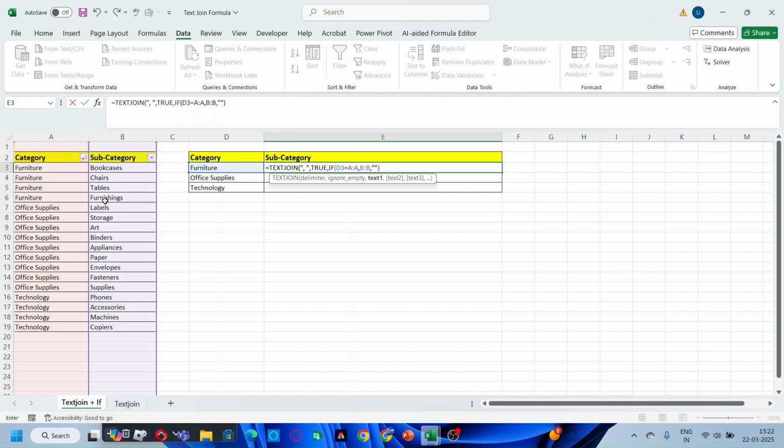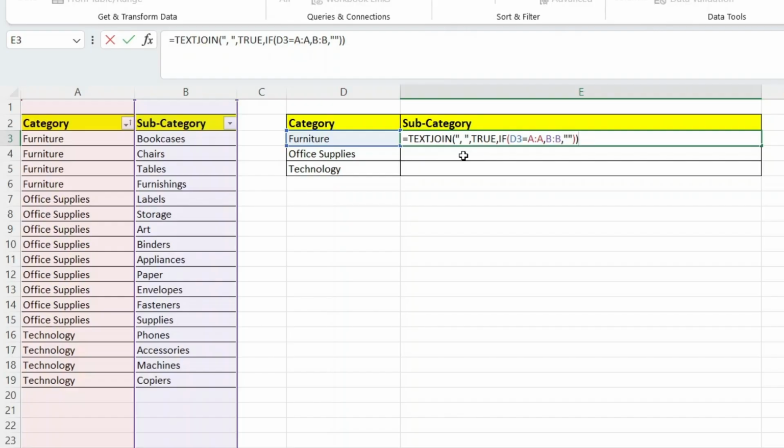Now this completes my IF function, and here I will complete the TEXTJOIN function also. Look at the formula again. What I am doing is collating each of these categories into one cell under the subcategories. So subcategories will be taken and put into one cell separated by the comma.